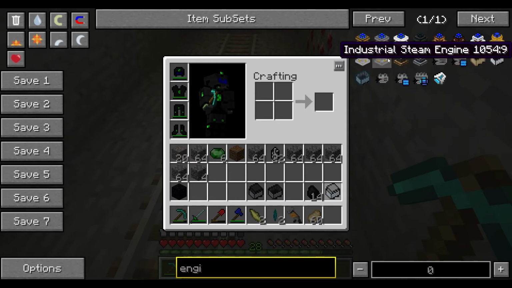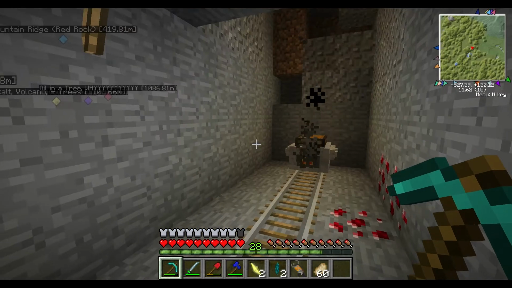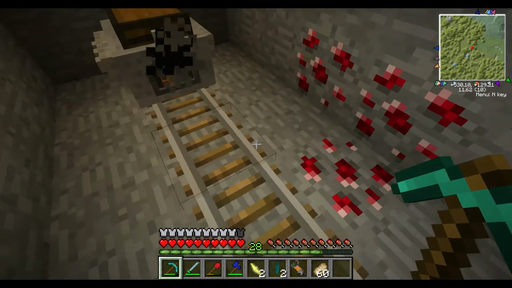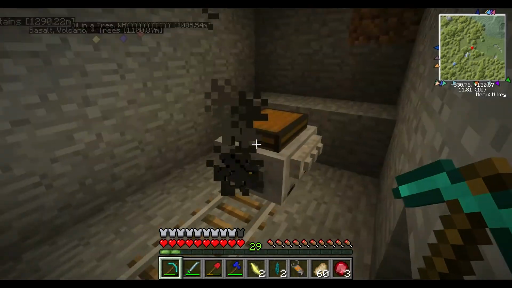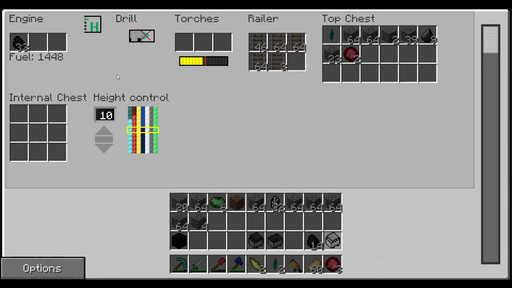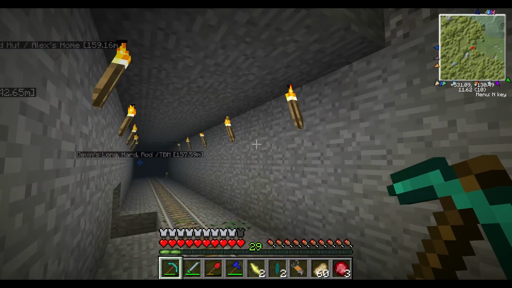Basically, all this does is it powers it, and that's what it does. So it lets it move forward. Whether you put coal, charcoal, any type of coal in it, it'll move. It needs torches.